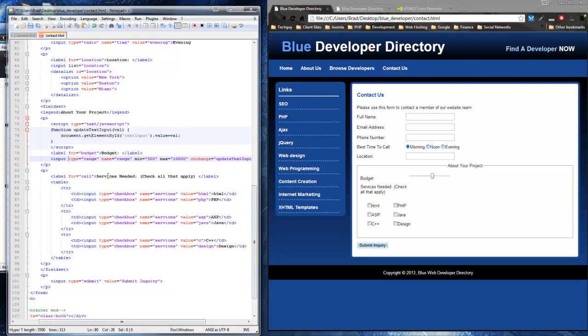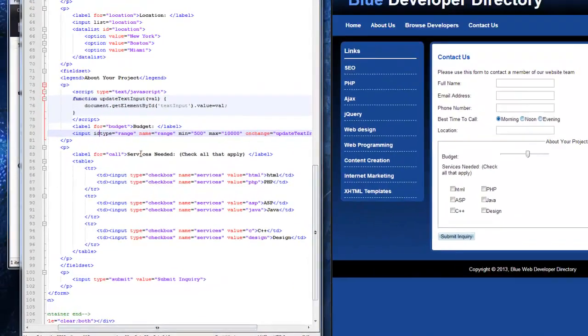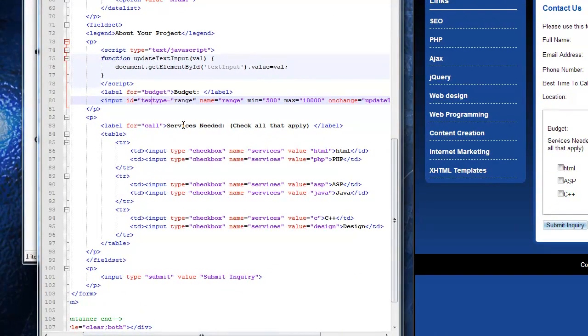So I'm just going to make it text input. Okay. Actually, that's not very user friendly. Let's do budget. Okay, we'll name it the same as the name, and then the name should also be budget. And then finally we need to change this to budget, because it's getting the value, get element by ID. See that? So it's getting this ID.